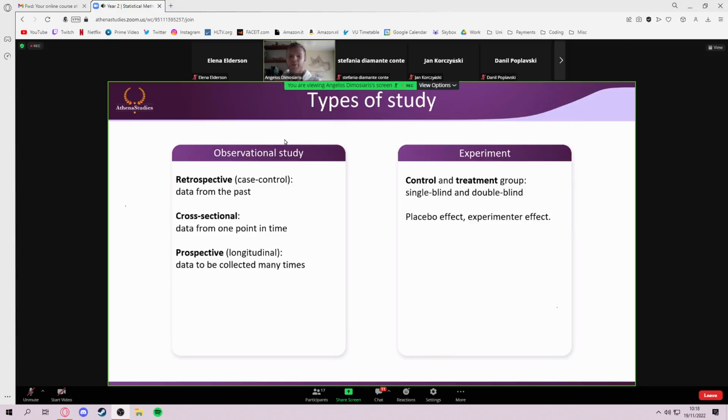When it comes to double blind experiments, participants have no idea what's going on, but also the researcher has no idea if the participant belongs to the control or the treatment group. And there's another level of blindness. We call it third blind, but I don't think that this is part of your material. But just so you know, there are also third blind experiments where the people who analyze the data have no idea what's going on.